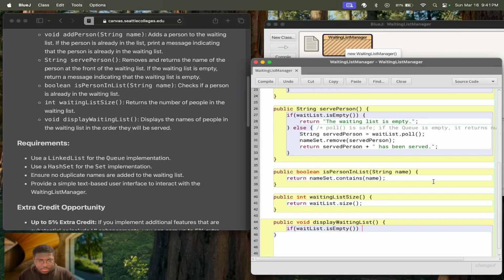And if it's empty, and then it will be served. Yeah, the waitlist is empty.